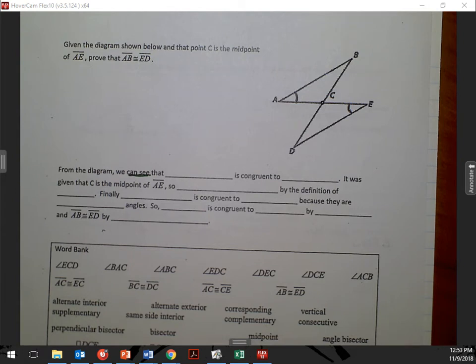So it's one of the things that you could only see to actually pick this out. So, right here, what is going to be congruent? What shape do we have? Triangle. It's two triangles. Yes, it is two triangles, but there's something else. It's an X. It is an X, isn't it? So, if we get an X, what do you have? Vertical angles. Very good.